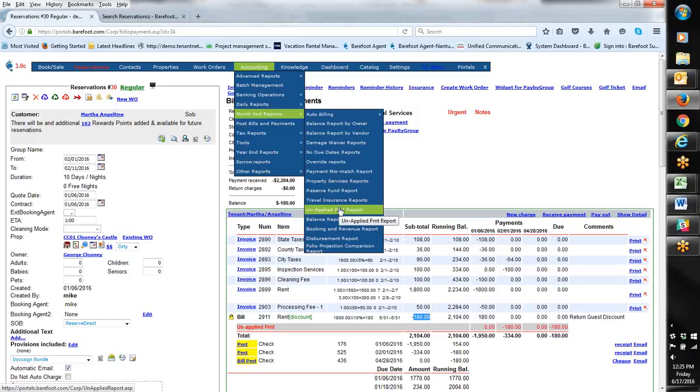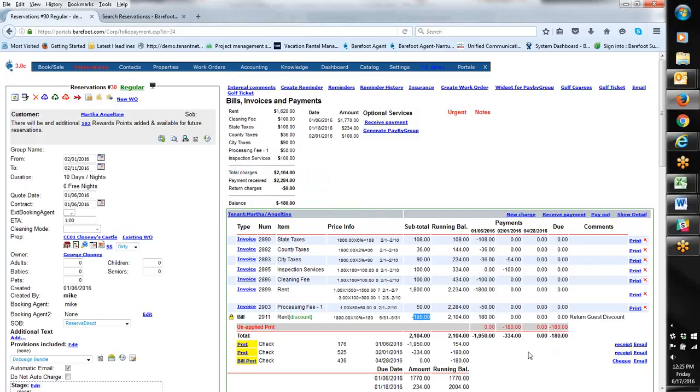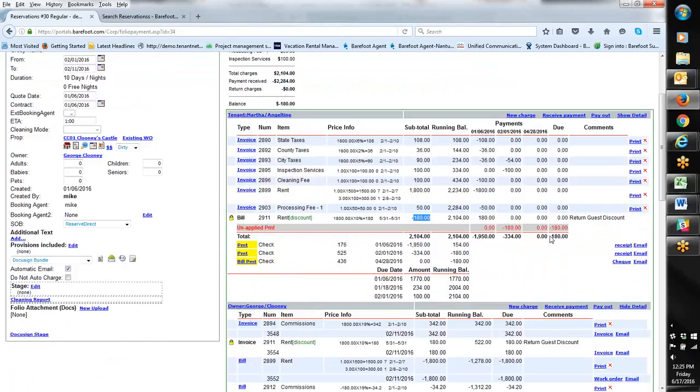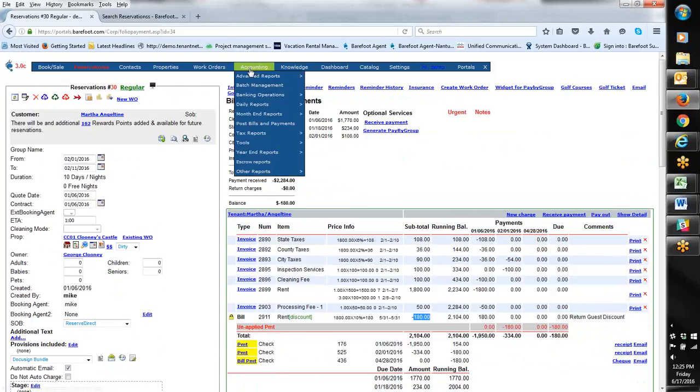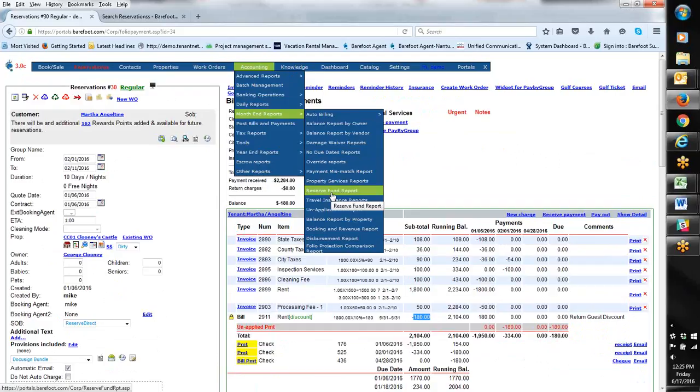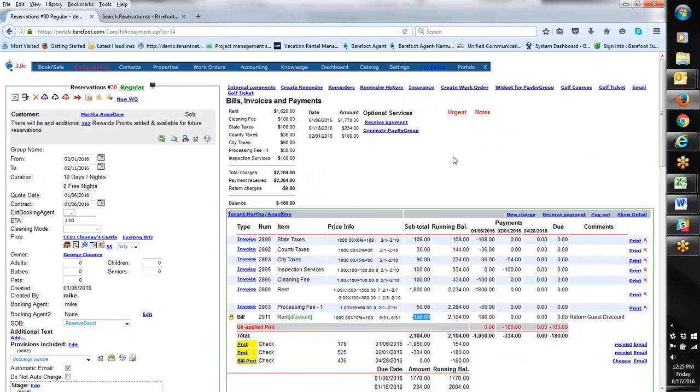So if you can get into a routine of running these 3 reports probably once a week, you'll be in really good shape for running them during the month-end process and cleaning up anything that needs to be cleaned up. Now, this unapplied payment is not going to prohibit the owner from being paid, but it is going to trigger you to say, I need to do something with this folio and either add a service or refund this money to this guest and get that folio cleaned up. From there, I would run my payment mismatch report, and then I would run my no due date report. And at that point, I would consider myself ready to start the batch process.